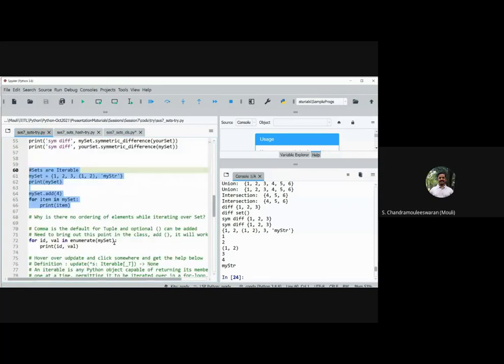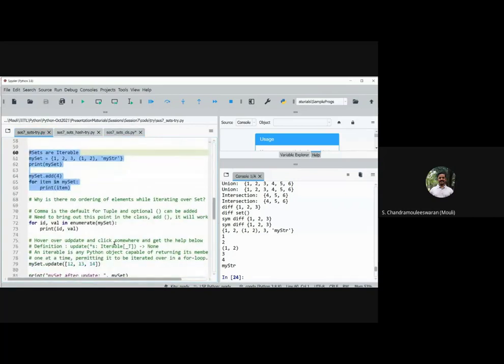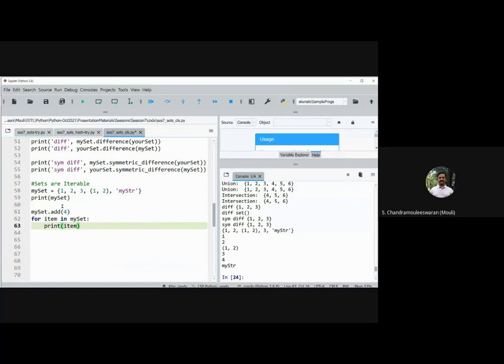Now let me do something. What if I try to add a set with tuple objects? Instead of this, let me have my tuple with a couple of immutable objects and then one mutable.